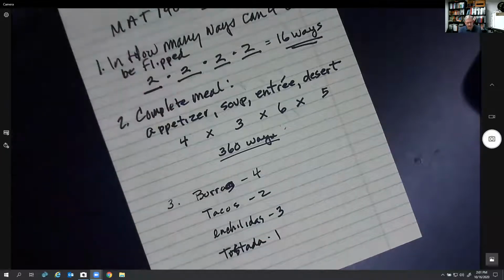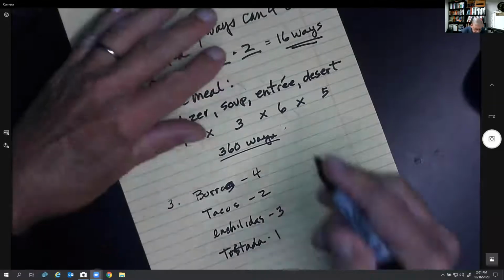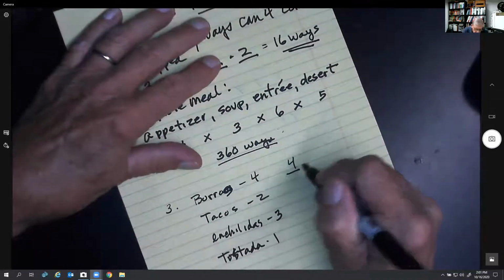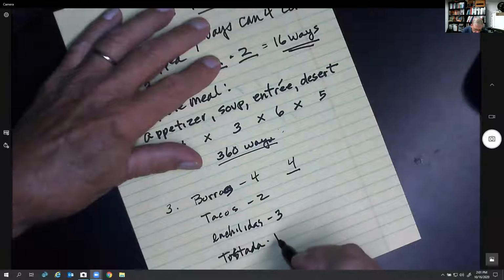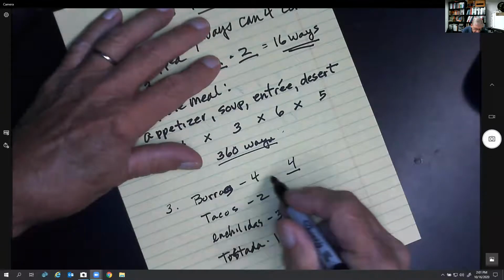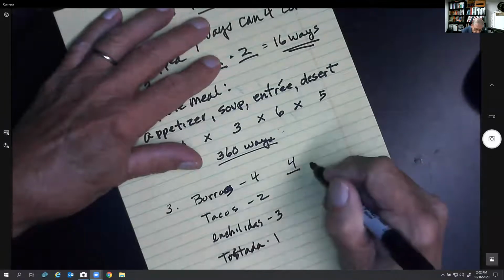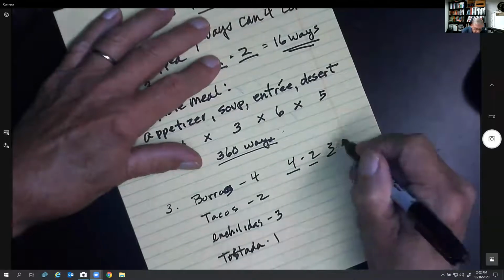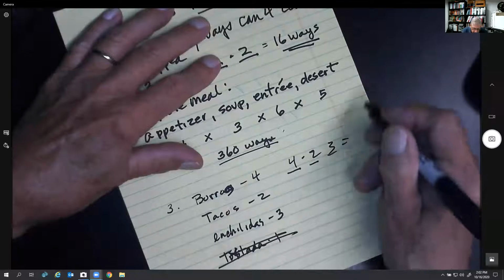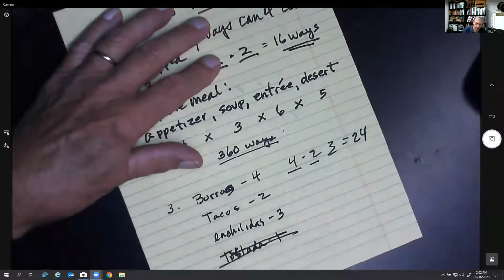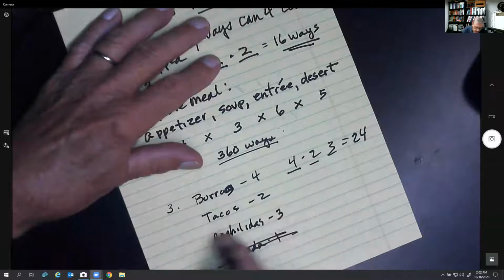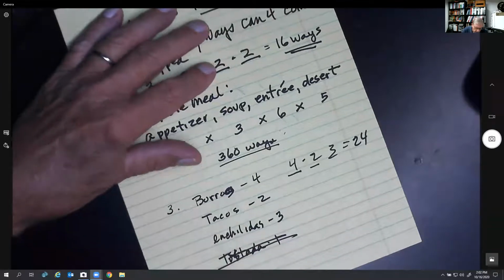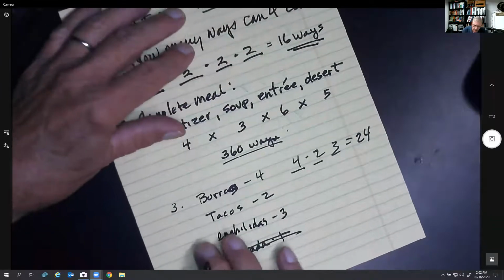So if you wanted a combination of just 3 things, there are 4 different ways to pick the burros, 2 different ways for the tacos, and 3 different ways for the enchiladas. Using just those, there are 24 different combinations that you could come up with. So you can see, if you looked at the entire menu, how many different combinations you could form.